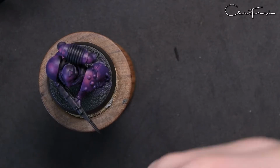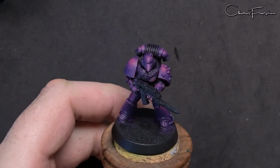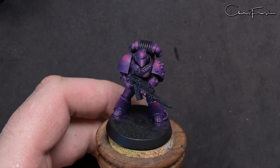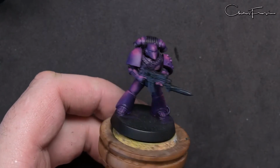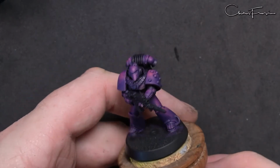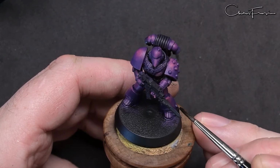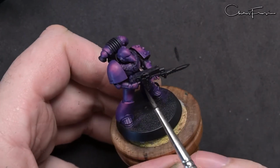This kind of leans into my contrasty painting style quite well. I do like having some contrast. Somebody said that I highlight with colours rather than highlight with whites, so it kind of works. I can kind of relate to that.